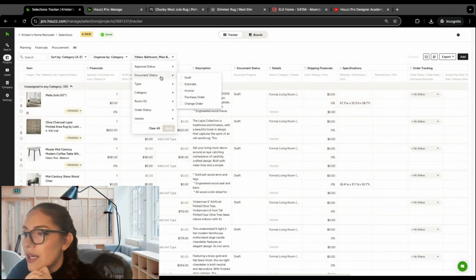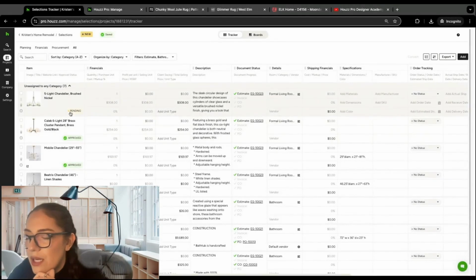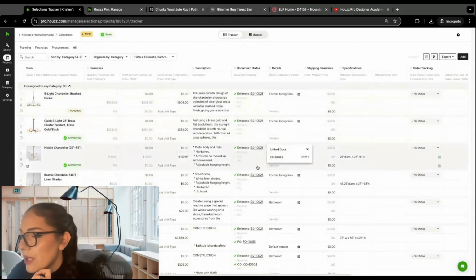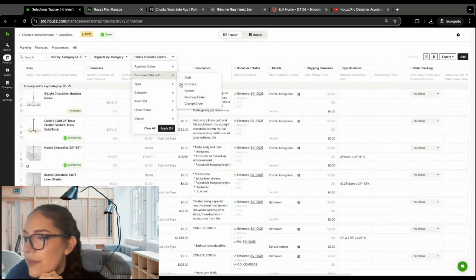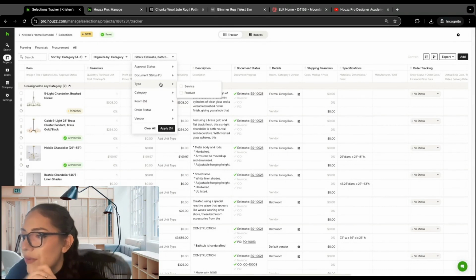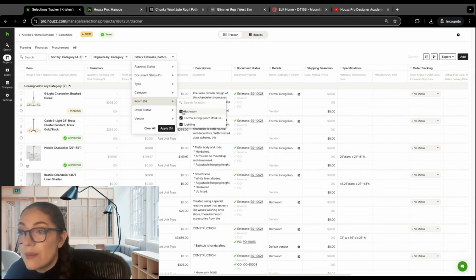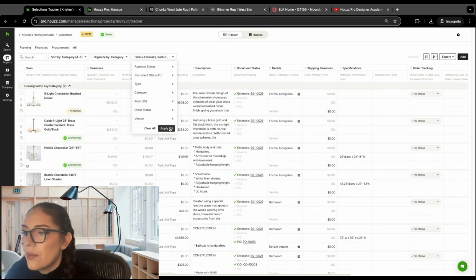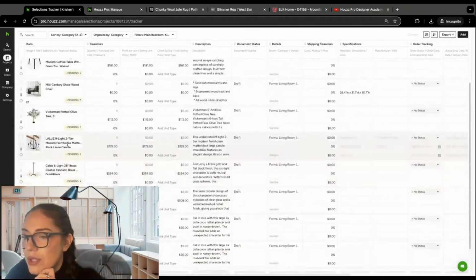And then you could also change by document status. So say you want to look at the items that are in draft stage, or you want to take a look at all those that have an estimate already tied to it, you can click apply. And again, you'll be able to see all of those that have been added to an estimate here, at least. Okay, a couple other ways that you can filter is if you want to by type. So whether it's a service or a product, a category, also room. So say you only want to look at the items in that mood board, that selection board that we were taking a look at. So I'm going to remove bathroom lighting, and we're only going to see the items that were in that selection board that we were just working in.